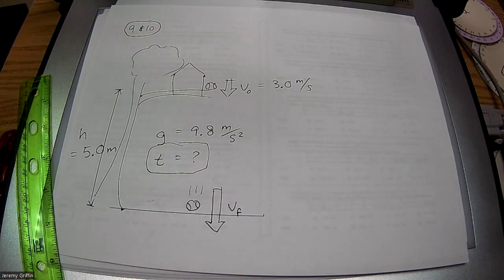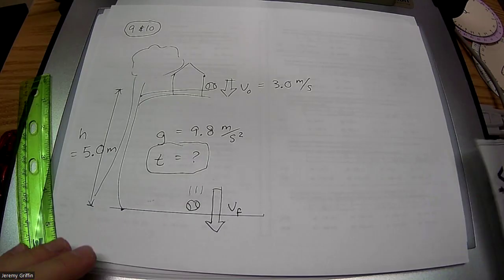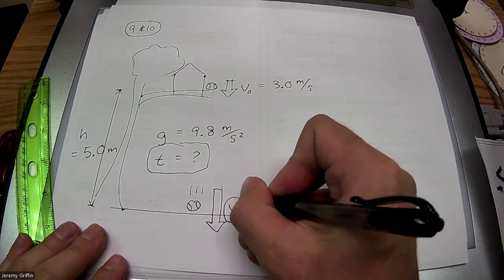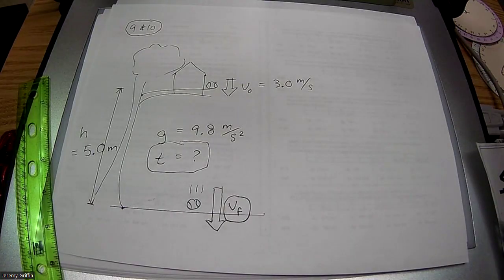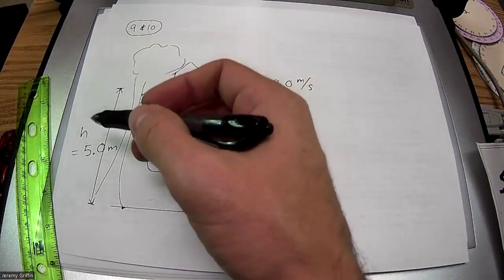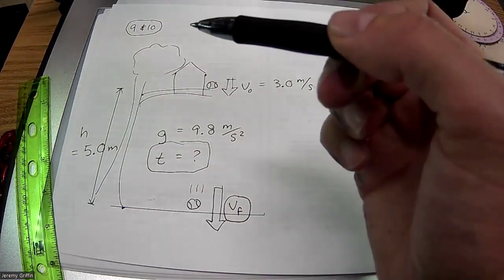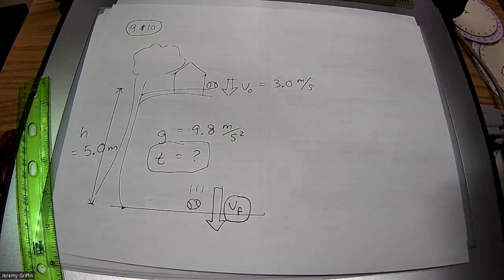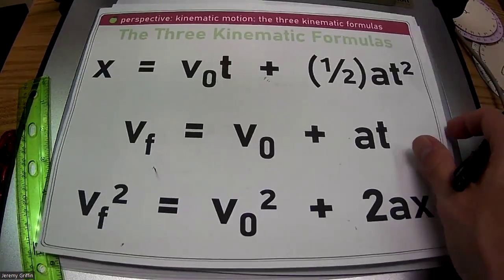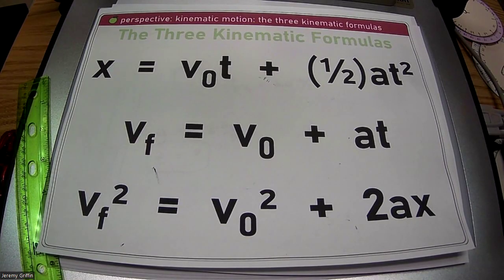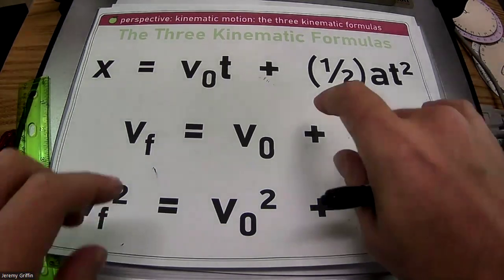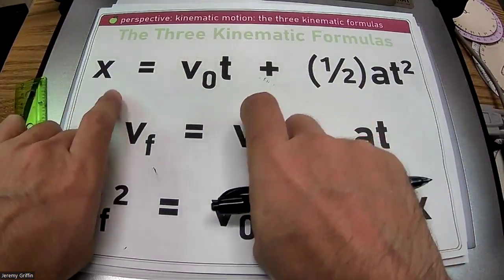You guys got all that? Okay. All right. So with all that, I'll circle this one too because that's the other thing I'm searching for. So I know V naught, X or H, and g, and I don't know V f or t. So with that in mind, let's pull up these kinematic expressions. Somebody nominate one of those expressions. Which one do you guys want to start with? First, second, or third? Okay, I'm hearing a nomination for the first one. All right, so let's see if that would work.